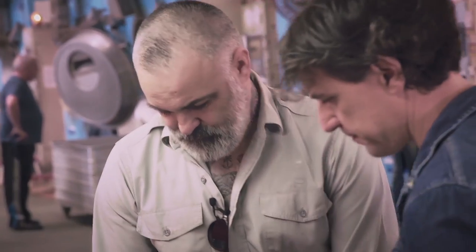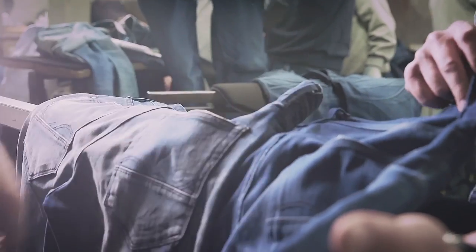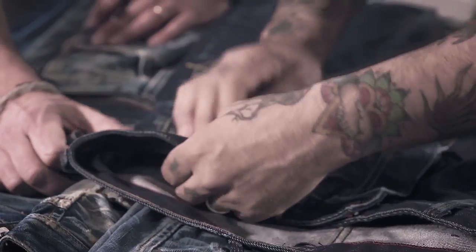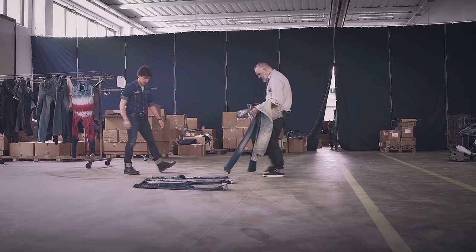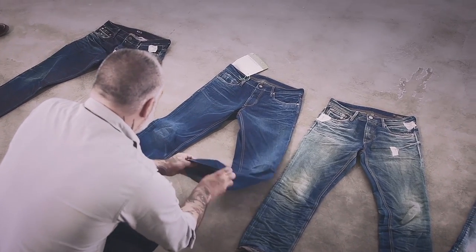We start always when we make jeans by looking at fabrics — that's really the starting point. We can mark up as many as 350 pairs of jeans, then we wash all of these jeans and test different washes, different fabrics, different ways of doing things. Then we look at everything, layer them all out on the floor and start to make a selection, with the aim to arrive at around 20 to 30 pairs.